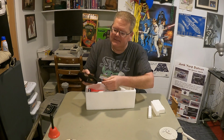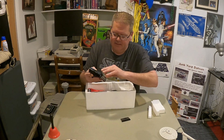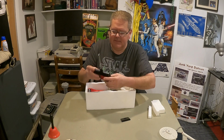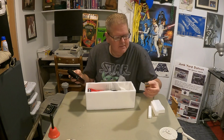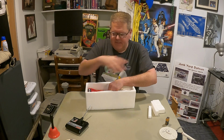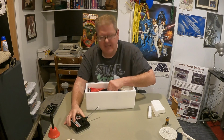However, it doesn't look like it leaked. Usually you open these up and they leak. So let's take a look. Does it even still work? No, there's no on-off switch on it. So we'll eventually have to swap that out. Usually them things leak and they mess everything up. So when you put your electronics away, take the batteries out. Because you never know when the next time you're going to play with it. It could be 40 years from now.